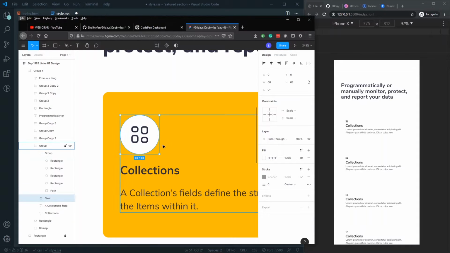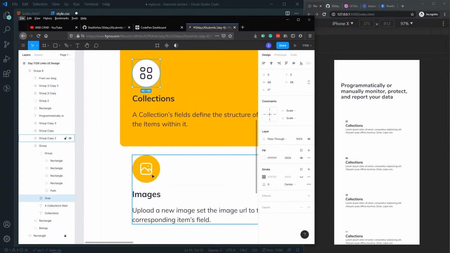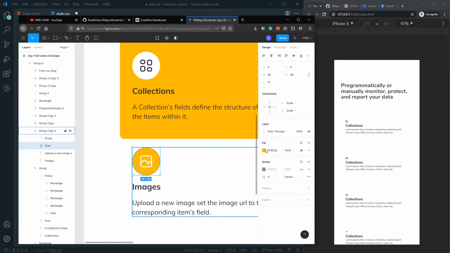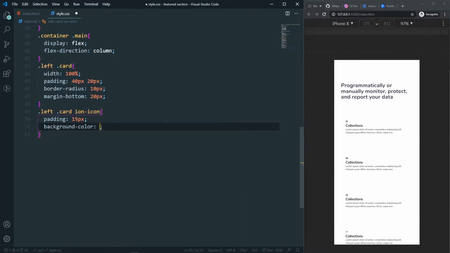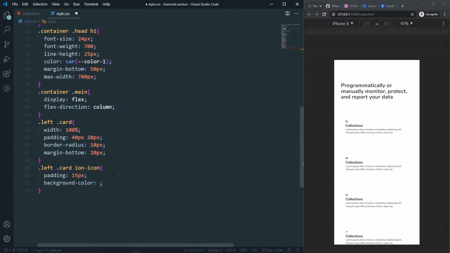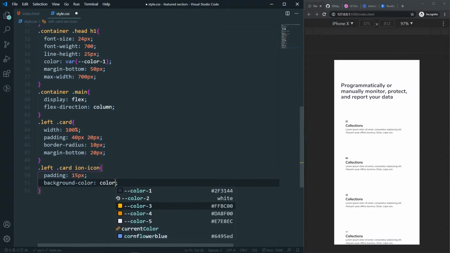By default we have this background color, but whenever we hover we will have a white background color. So for now we need to use this background color, which is our icon color 3 that we have here. So just say color 3.